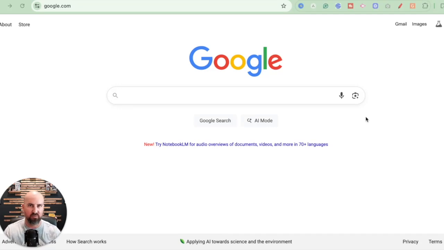All right, so if Google and ChatGPT got a little frisky for one another and had a baby, that would be Google's new AI mode. So this is Google just rolled this out. It's pretty cool. It changes the game in terms of SEO and what you can do with it and how your stuff is going to be represented.